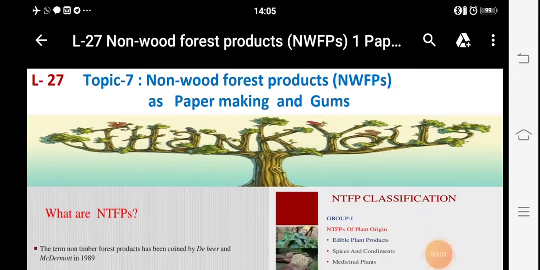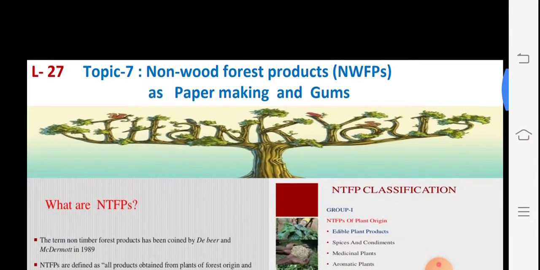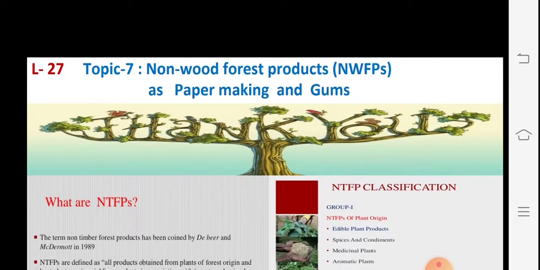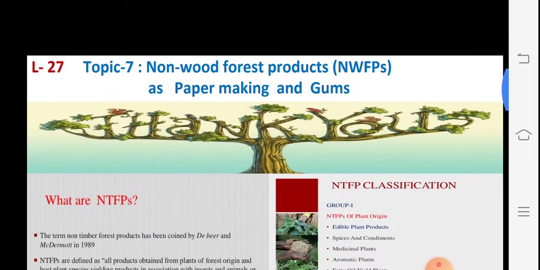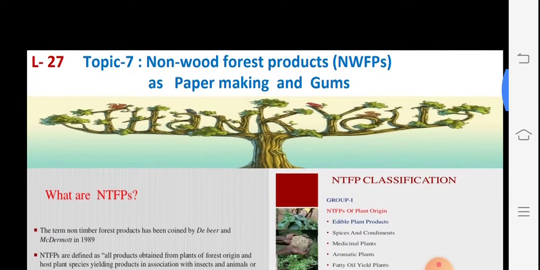Okay, so in the last topic, we have seen about ethnobotany. Then a very interesting point about this topic, economic botany. So, non-wood forest products are there. Economic, that is how the forest plants are used for commercial purposes. But this point is different. It is commonly called non-wood forest products (NWFPs).